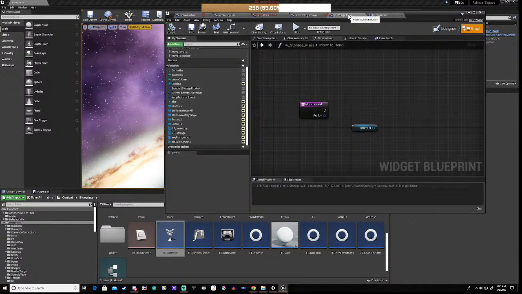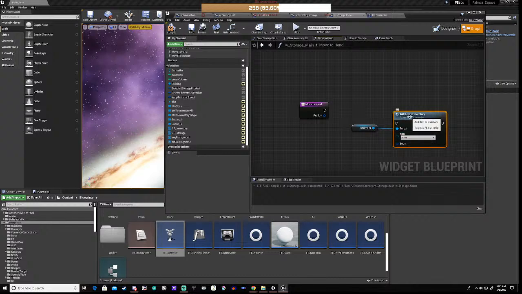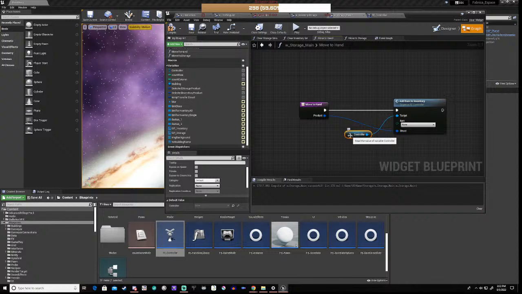And now if we go back to our storage main, we can get our controller and say add inventory. Right, and that is going to go in there. Now this is going to change slightly.